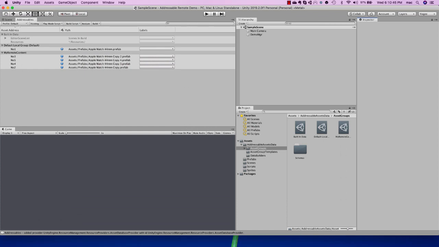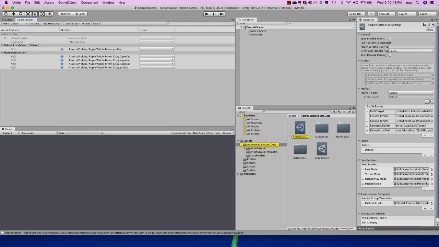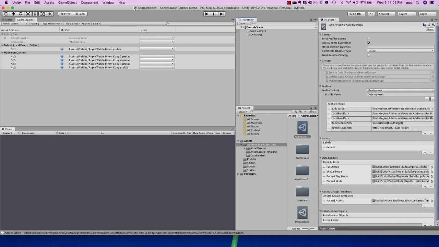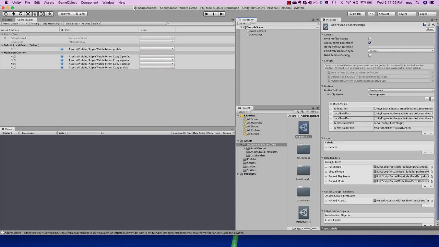Okay, so back in Unity, click on profile and inspect profile settings. Right now we have the default profile, but we will create a development profile for us. Profiles are basically different settings for, let's say, development, production, QA, or if you want to create a separate profile for different environments, for iOS, Android, you can use that.